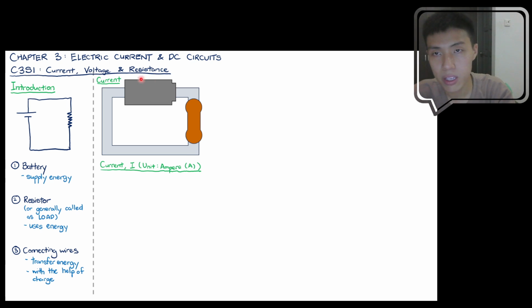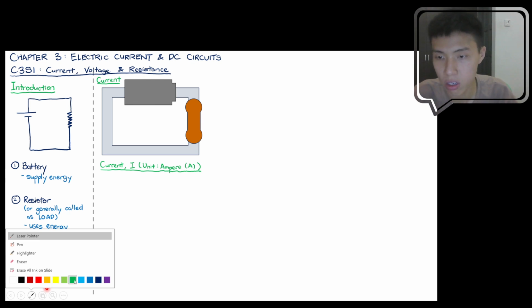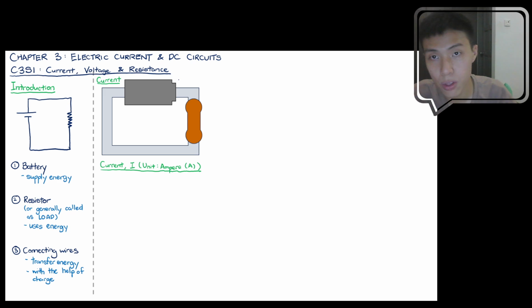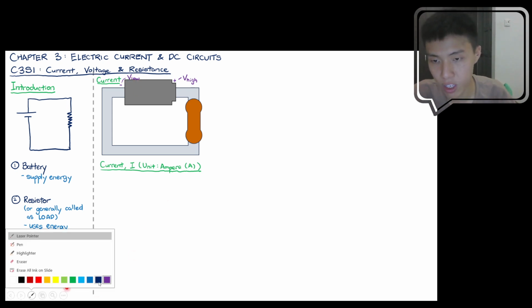Okay, so what happens is when you have this battery installed, we know that the battery consists of a high potential terminal and a low potential terminal. So we know that the positive terminal over here is the V high, whereas this low potential terminal is the V low, right? So essentially what happens over here is this battery sets up a potential difference with a high potential region and a low potential region. Okay, so I want you to recall a little bit from chapter 1.